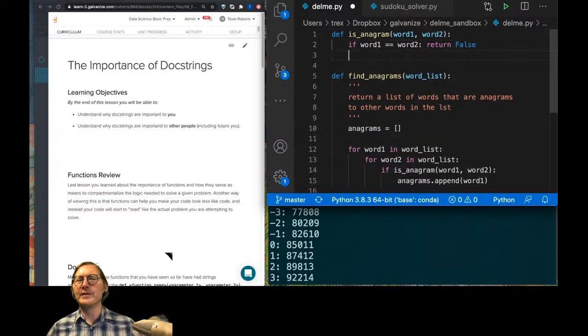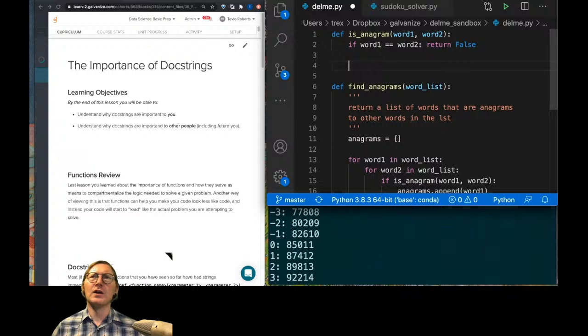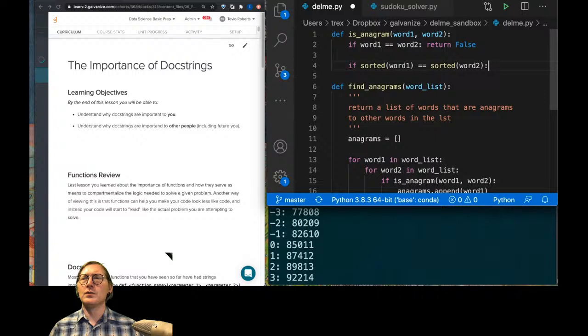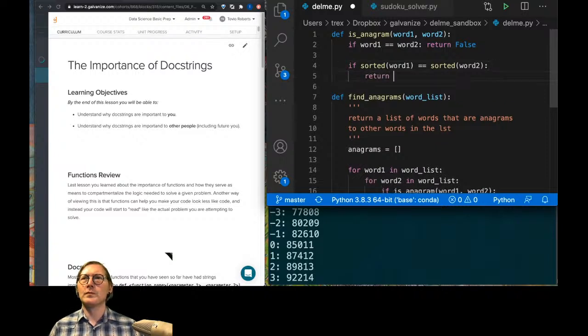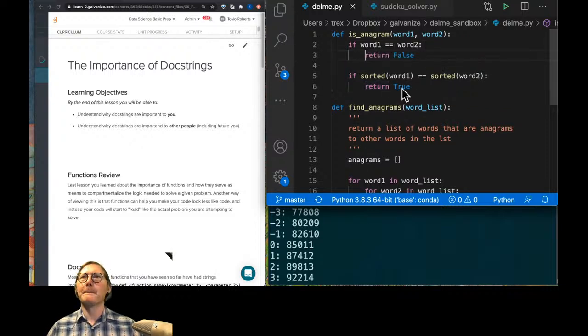We don't want word1 to be equal to word2, because cat and cat maybe technically are anagrams to each other, but they're the same word. So I'm just going to solve that base case or that condition first, and then I'm going to say if the sorted version of word1 is equal to the sorted version of word2, then we can return True. I'll just do that. Okay.